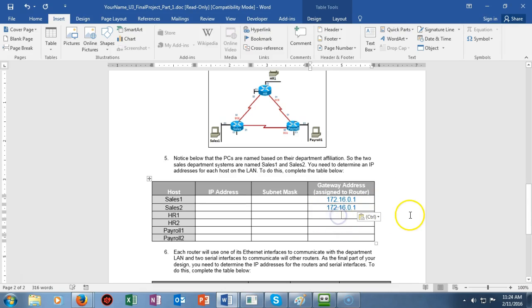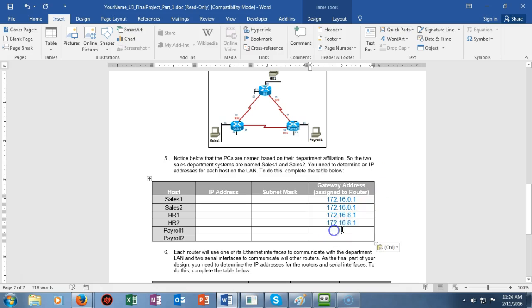Then we have HR. HR picks up the next available IP range, all right, which is 172.16.8.1. We have also another computer in this network, okay? And I'm just going to go ahead and put that in there.